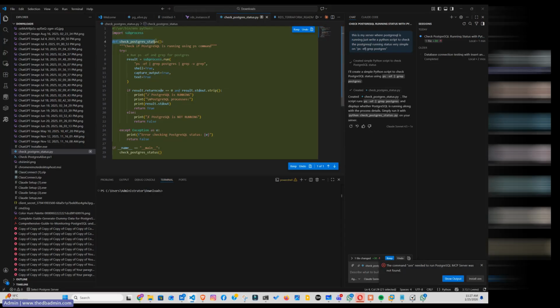We are defining a particular function here, and we are giving the function the name check Postgre status. Okay. And under that, I'm simply writing a system or a step which will go and check my Postgre database status. So the first thing is try, result equal to subprocess dot run. Basically, this particular module has a way to run it. So simply I'm running it. Under that, I'm putting my database-related commands.